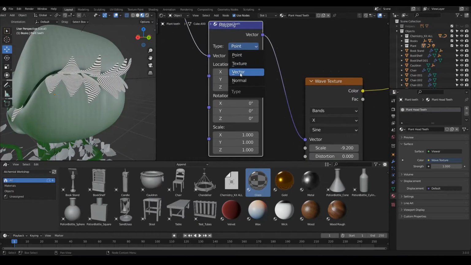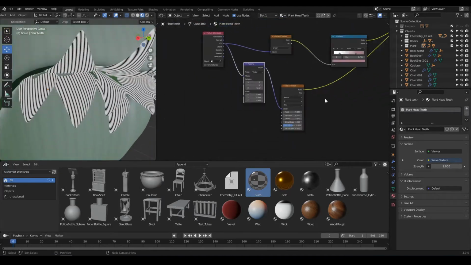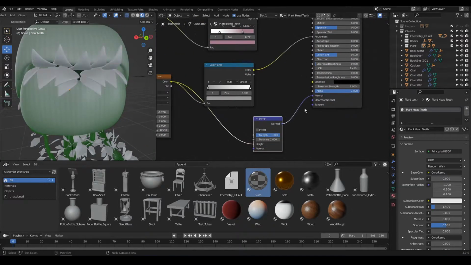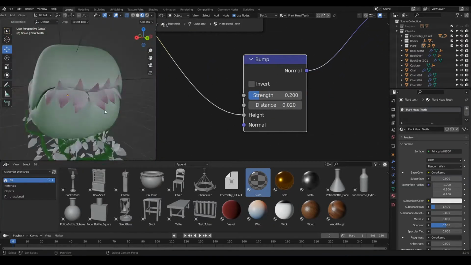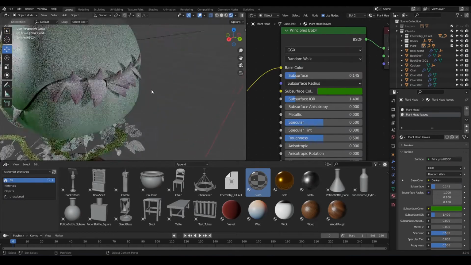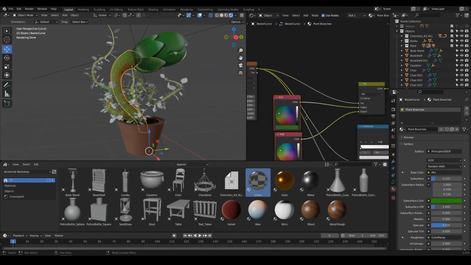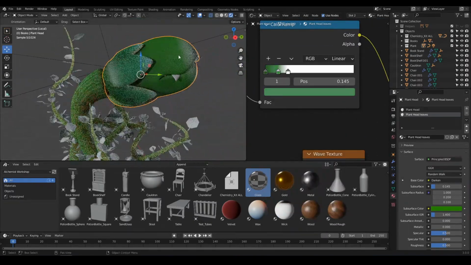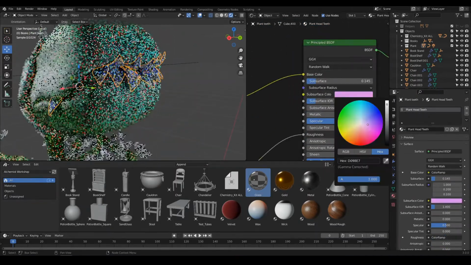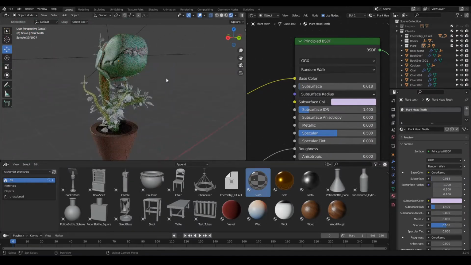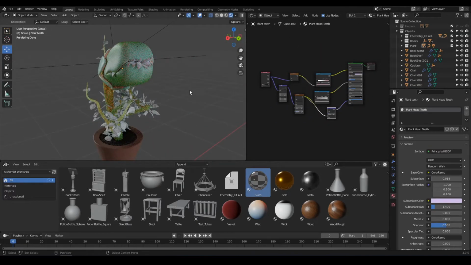Okay, I use the vector type and now it's modifying the thing correctly. I'm gonna have to do, of course, the leaves before calling it done, but don't worry, I'm gonna tackle that very soon.